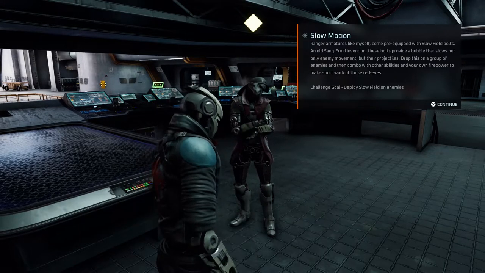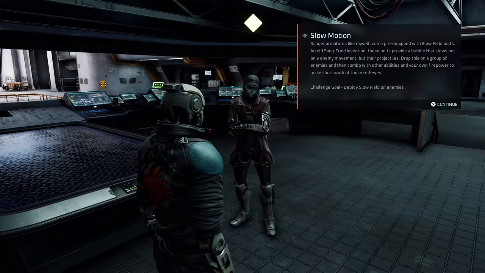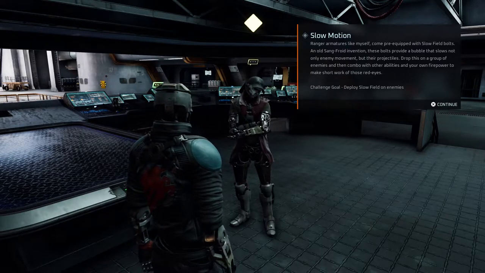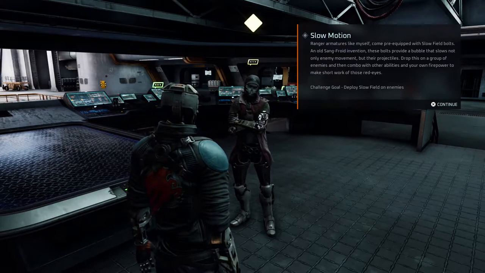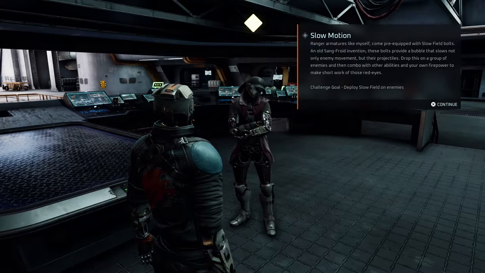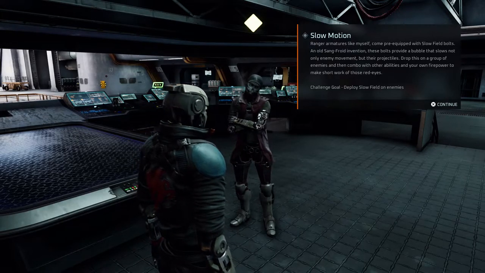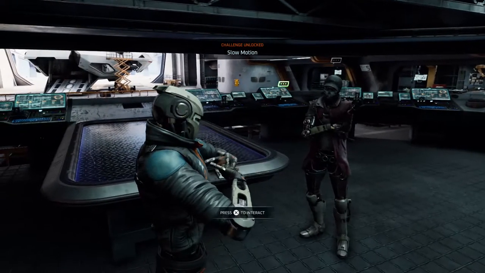Okay. Slow motion. Ranger armatures like myself come pre-equipped with slow field bolts. An old sang-froid invention, these bolts provide a bubble that slows not only enemy movement but their projectiles. Drop this on a group of enemies and then combo with other abilities and your own firepower to make short work of those red eyes. Challenge goal: deploy slow field on enemies. Okay. Alright, thanks.